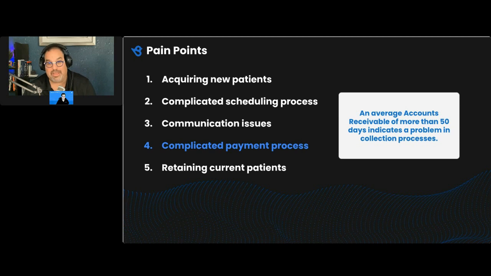Most practices should do a fairly good job of estimating what the patient is supposed to owe, but many times the practice underestimates what the patient is going to have to pay. So most practices, I'm going to say most here, are used to either sending a statement via mail and hoping that the patient opens the letter up, hoping they send a check in the mail. They make it very difficult to make payments, especially after the insurance has already made their initial payment. So having a complicated payment process makes it very difficult for a practice to keep up with the accounts receivable in a timely fashion.